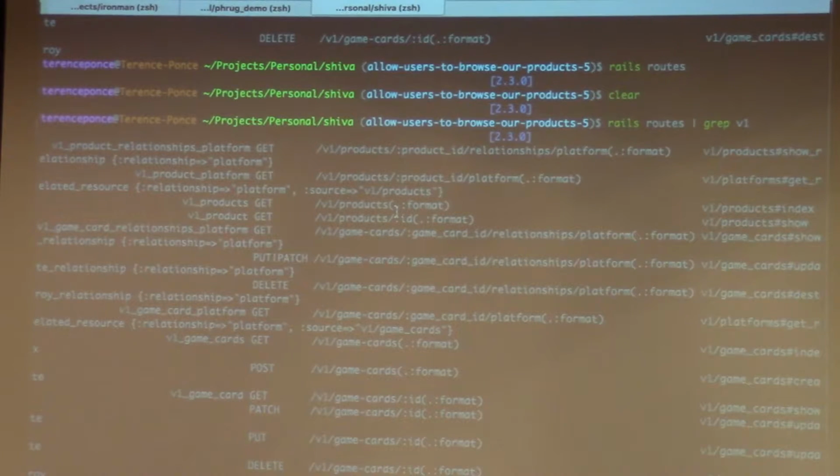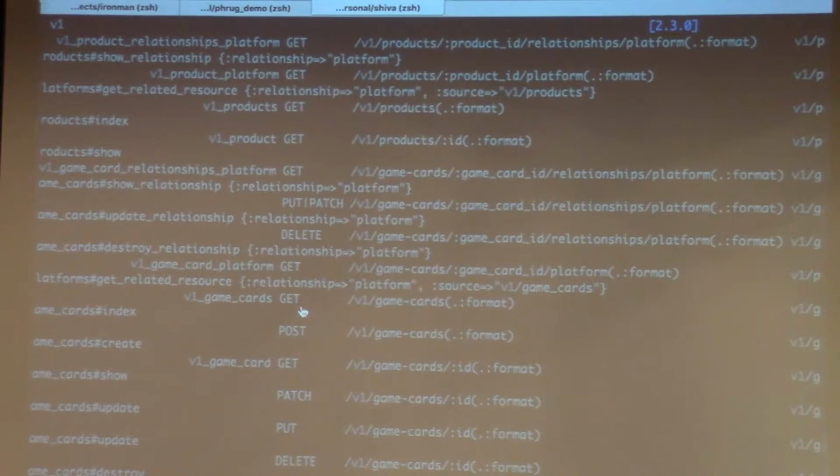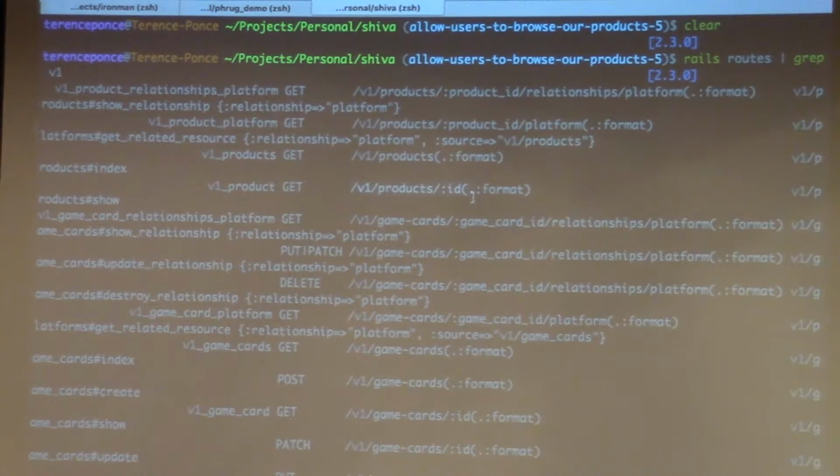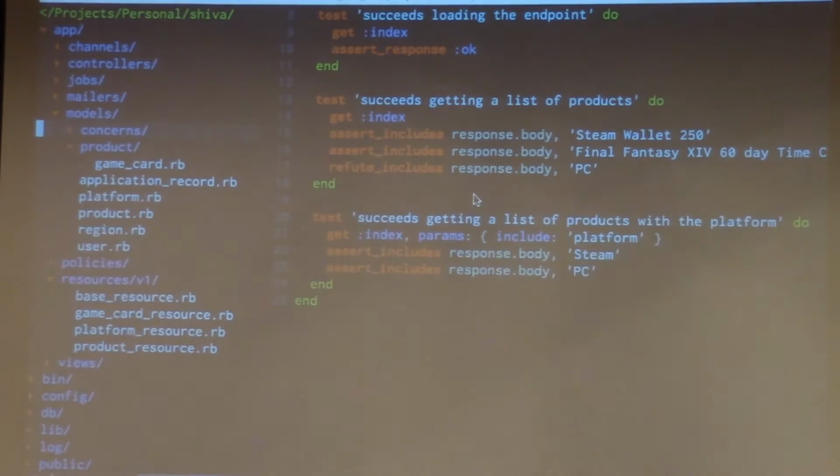So this is the route. There's a products here that's supposed to return the list of products. So when you're doing that in JSON API resources, it's actually really simple. It's very quick.